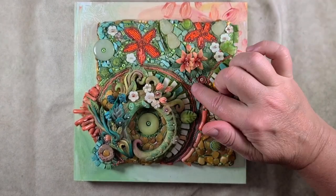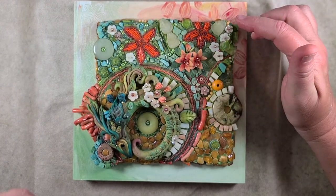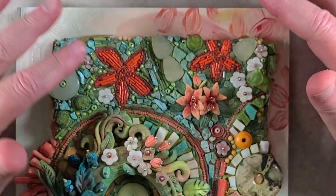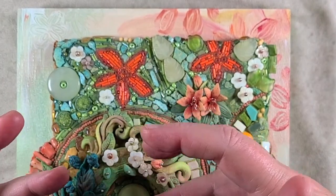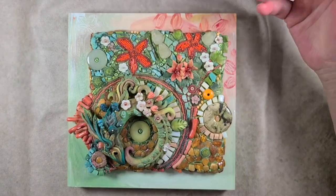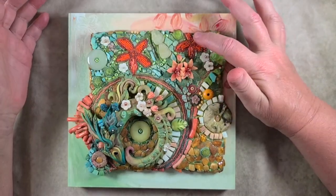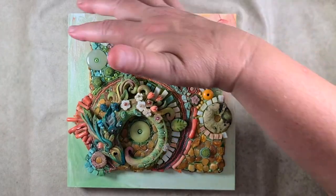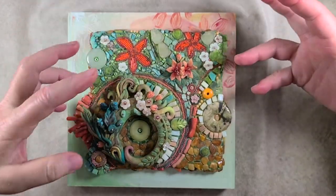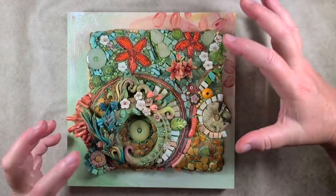Then I placed the tiger lily in with a few turquoise chunks and some glass enameled rings around it. But I also wanted to combine dimensional sculptural mosaic work with more traditional flat mosaic — I think those look great together. So I used glass beads to create a tiger lily pattern to echo the sculpted tiger lily. And when I got around to painting the background, I echoed the tiger lily shapes again in the painting. I love taking a theme and echoing it throughout — it makes everything tie together.